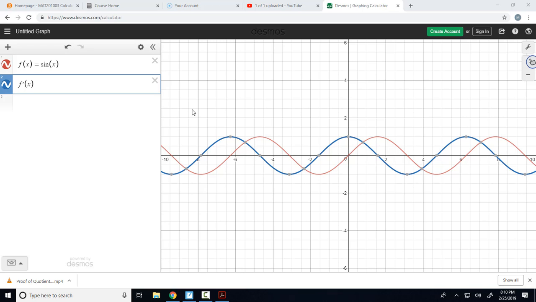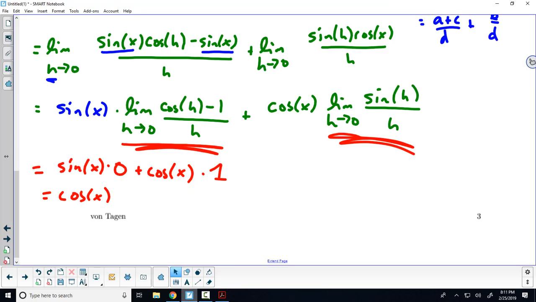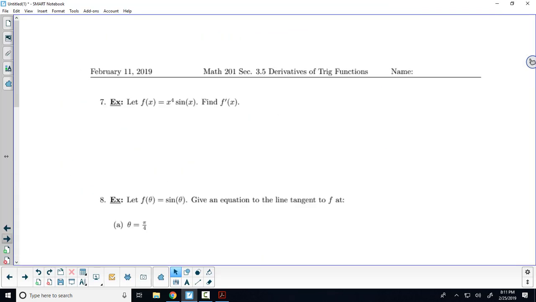Okay. Notice, for instance, let's see here. Notice, for instance, right here, the cosine curve is decreasing. But if we thought sine was its derivative, then sine would have to be negative there. So it's not quite. But there is a relationship. Let's jump to that now. Maybe. No, first we'll do this.